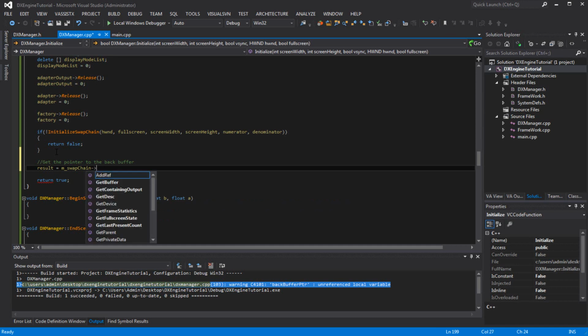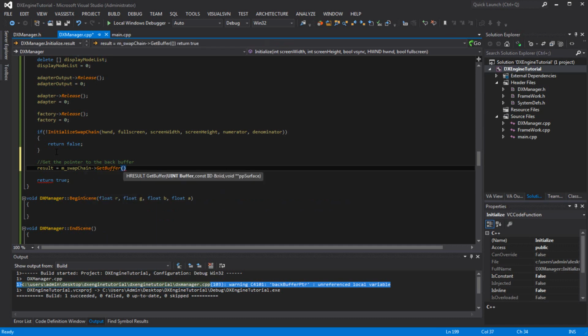Okay. You want to get the buffer. Pass in 0. You do that weird underscore underscore uuidof to get the GUID, ID3D11Texture2D.